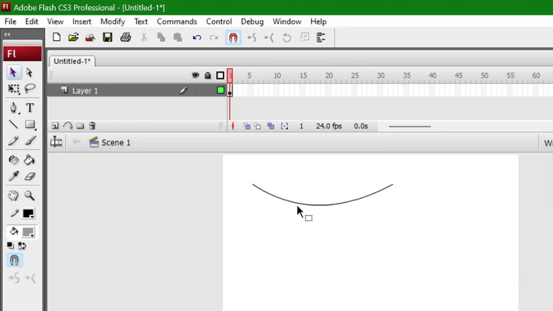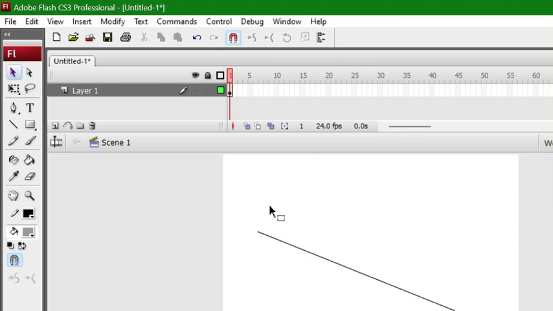Position the mouse pointer again, click, and drag upward to create a curve pointing upward. Position again, click, and drag downward to create a curve. We can also extend the line by positioning the mouse pointer, and then a reverse angle will be displayed at the lower part of the pointer. Click and drag to the right to extend, drag to the left to decrease the size, and drag downward to reposition the line. You can also use this on both ends.